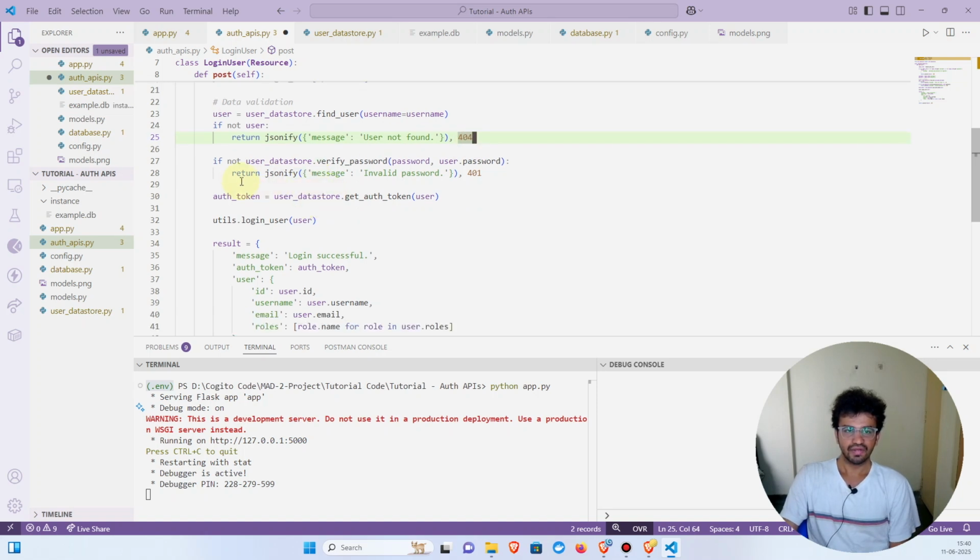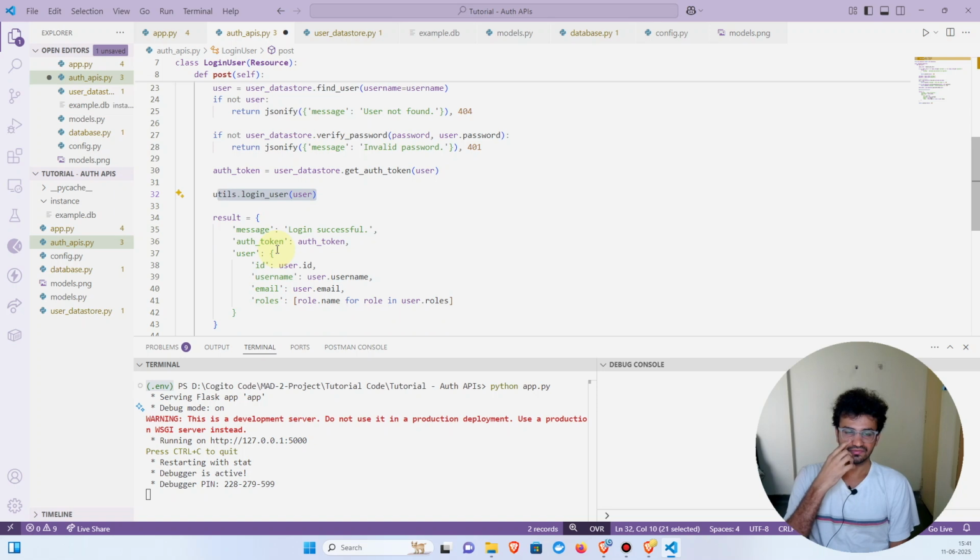Similarly, after all the data validation has been ensured and the password has been checked, we can get the authentication token from the user data store by using get auth token. Once we get the authentication token, we can use the utils library to tell our server that this user has been logged in, so it can maintain a session within itself.